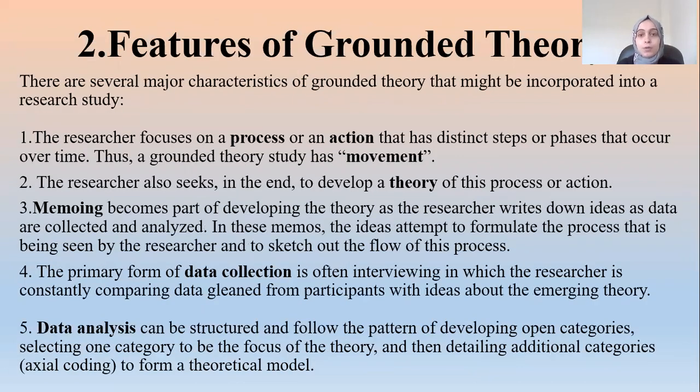What are the features of grounded theory? There are many features. First one, the researchers focus on a process or an action. What is the movement? Second one, the researchers also seek in the end to develop a theory of this process or this action. Third feature, memoing becomes part of developing the theory as the researchers write down ideas as data are collected and analyzed.